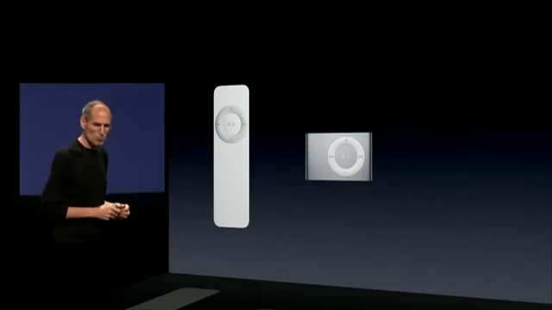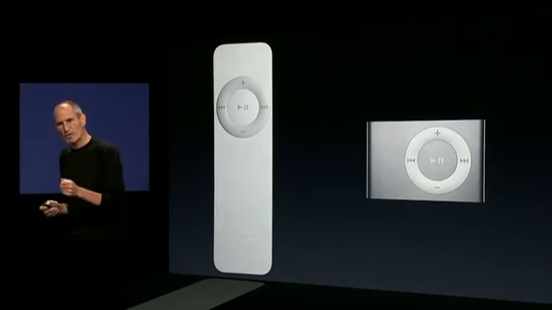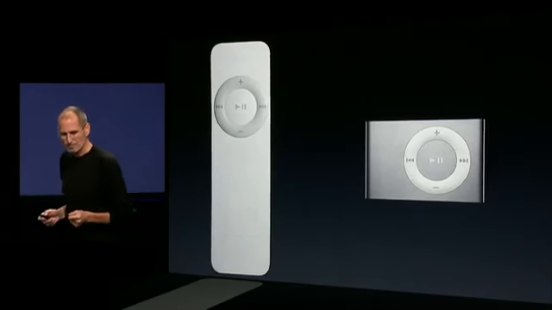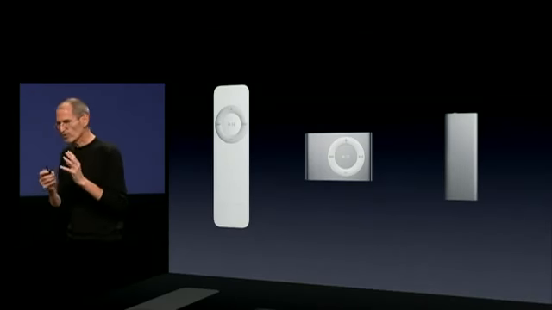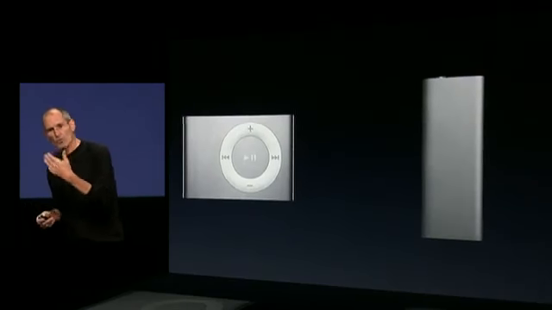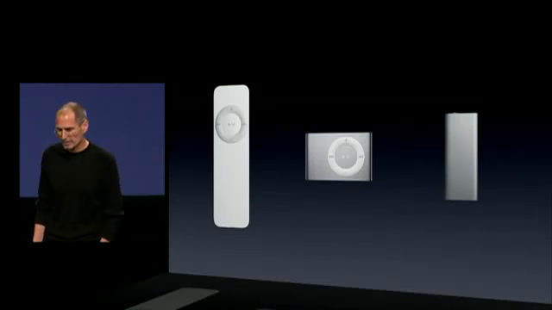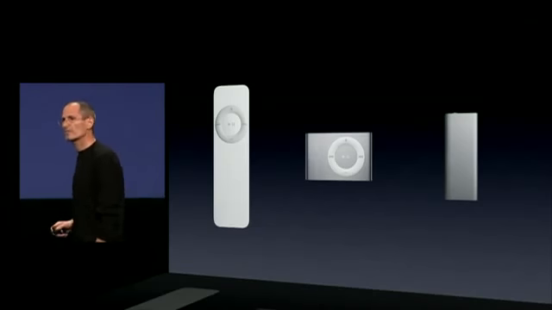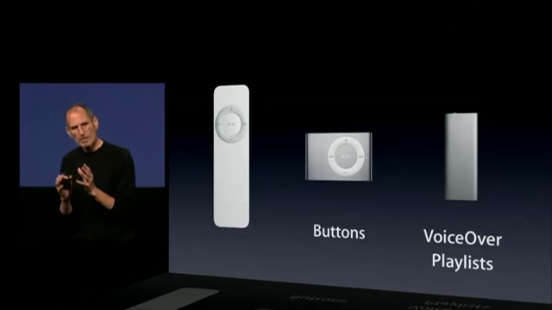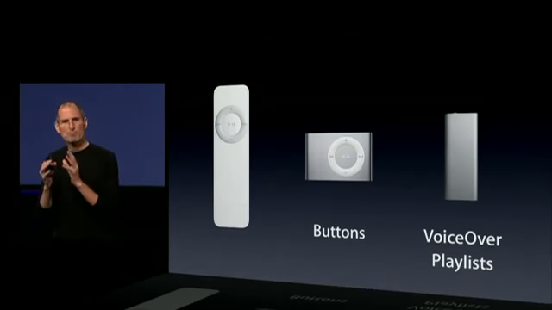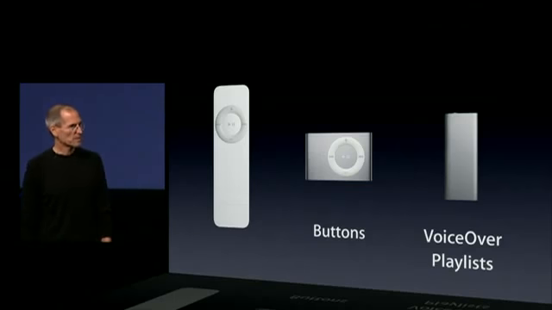The second generation was even better. It was dramatically smaller, it had a clip, it had these ring buttons on it that were really easy to use. The third generation, we took off the buttons, added voiceover so you could listen to your songs, and added playlists. Now it could talk you through your playlist and you could pick a playlist. But people clearly missed the buttons, right? So they loved the buttons of the second generation, but they loved voiceover and having playlists on their iPod from the third. So what are we going to do? Let's make the best of both.